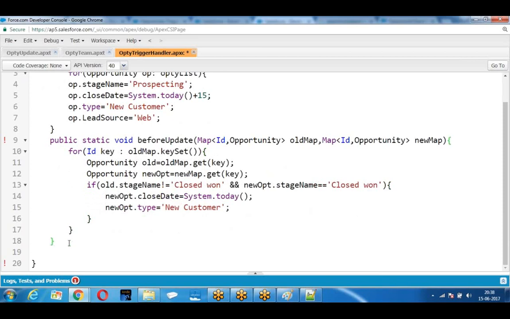But where am I defining the logic? Within the method. What is the advantage if you define it within a method? I can call this method somewhere else. If I write the logic in the trigger, the logic will run only for that trigger. If I write the logic in a class, this method can be used in other triggers also, and in other Apex classes. Right? Public static beforeUpdate, opportunity. Right. Now we are going with the next one.